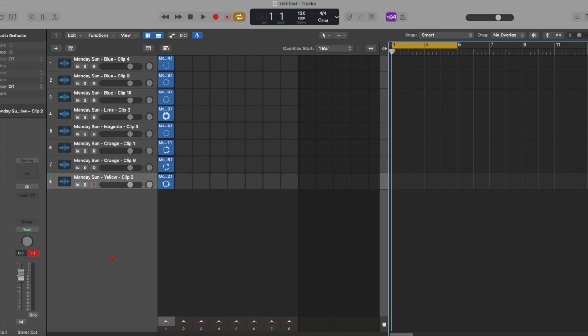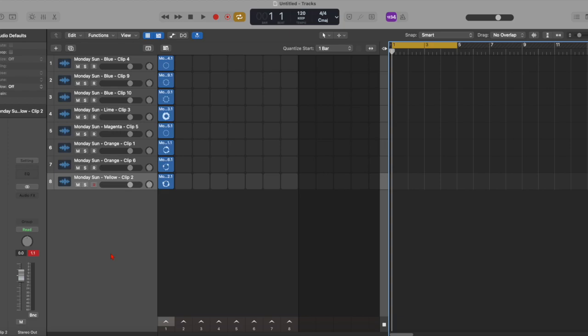Okay, so hopefully that will be helpful to you. Okay, so that's basically it. We started with our project in Loopy Pro. We exported the clips. I used AirDrop to move them over to my Mac Mini. And then we brought them into Logic Pro. Again, I dragged them into the tracks area originally, indicated that they were all from the same project. And then from there, I've moved them into Live Loops, which is where I want to play around with them.